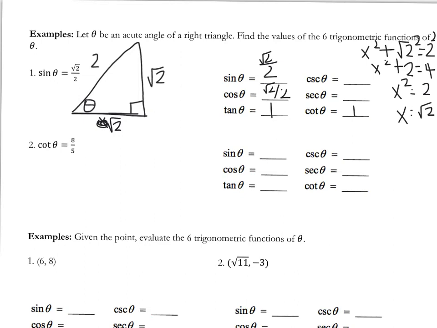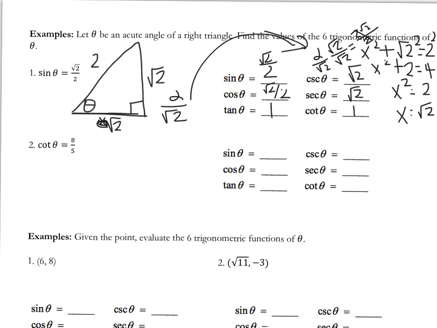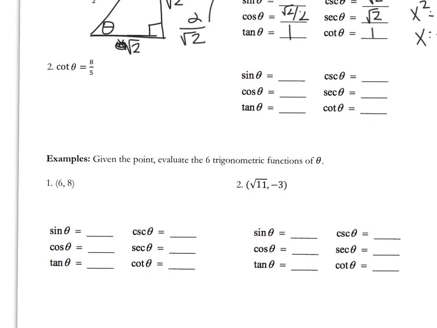That's easy. If I do the reciprocal of the square root of 2 over 2, that's going to be 2 over the square root of 2. I can't have a radical in the denominator, so I have to rationalize that. Square root of 2 over square root of 2. So that's going to be 2 square root of 2 over 2, which is the square root of 2. And then cosine, same thing. If I do the reciprocal, that's going to be 2 over the square root of 2, which is exactly what I have here, which will just be the square root of 2. So let's go ahead and look at the next one.